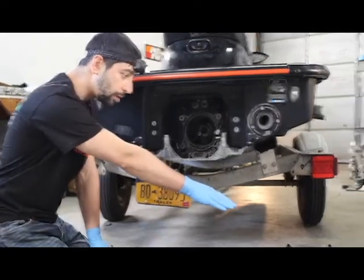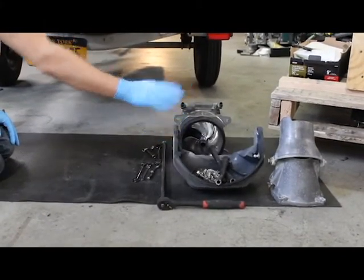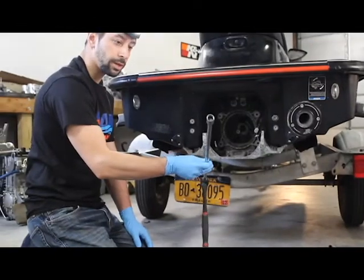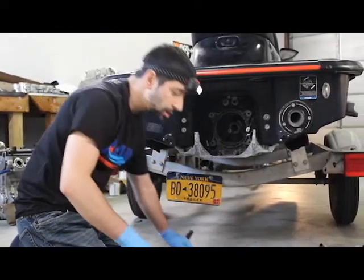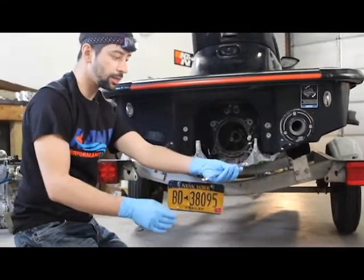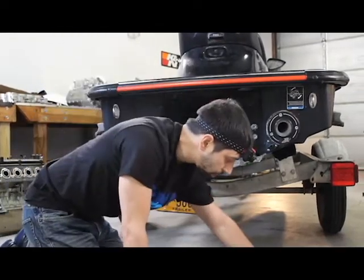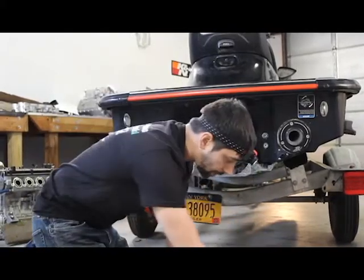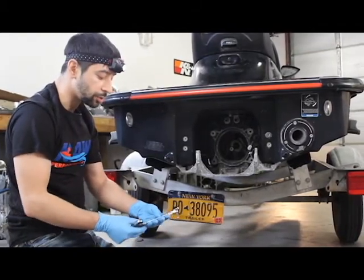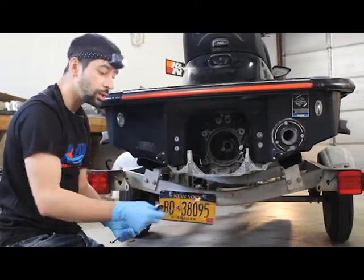We have our parts here: we've got our jet pump, and they might still have the cone assembly on it. We have our bucket with all our hardware. For this job we're going to need our 3H drive with an extension and a 14mm socket. We're going to need a 12mm or a number 6 Allen key — on the 15F you use the number 6, on the 250, 260, 300, 310 you use the 12. You're also going to use a number 5 Allen key, and we like to use quarter-drive ratchets on stuff like this. We've got our 6mm ratcheting wrench, which is very important, and our 10mm ratcheting wrench for the steering.